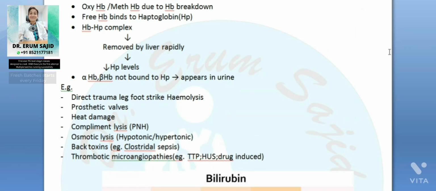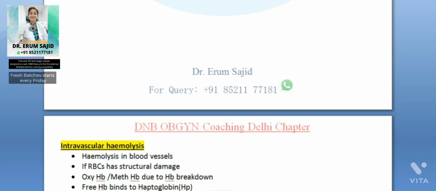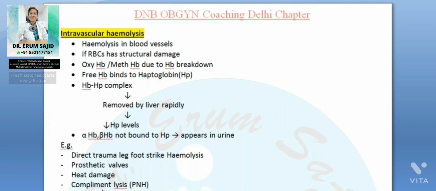Now when I'm talking about the second type, that is intravascular hemolysis and extravascular hemolysis, a very important concept which I'd like to refresh in your mind is about what happens when there is hemolysis. There are so many effects which come, because when I'm going to talk about the diagnosis of hemolysis, that means what all tests would you order if you see a patient who's hemodynamically unstable, the hemoglobin is down and it's going down. Obviously you would want to search for the cause.